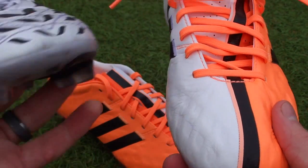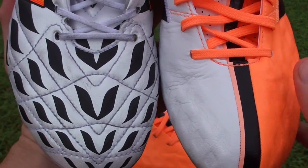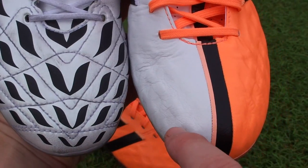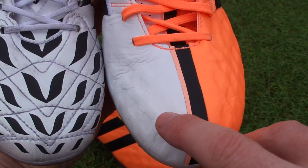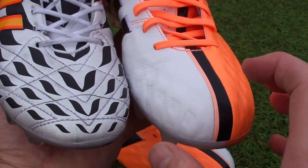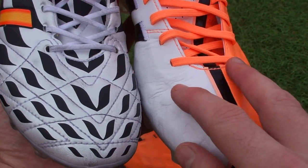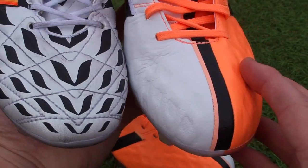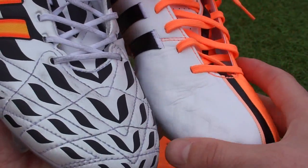I just want to bring in the battle pack to show you the forefoots and how Adidas has changed things up. Instead of having all the stitching, they've gone with the K leather — very thin K leather — and that support system. That support system is going to stop any overstretch from the leather material. A thin leather is going to stretch over time, and this is kind of going to remove that with the support system in place. So that's important to know about the boot — it gives it a much cleaner appearance as well, which is nice.